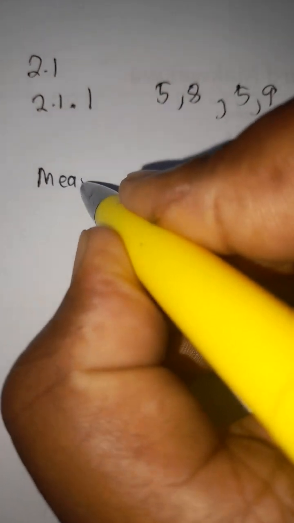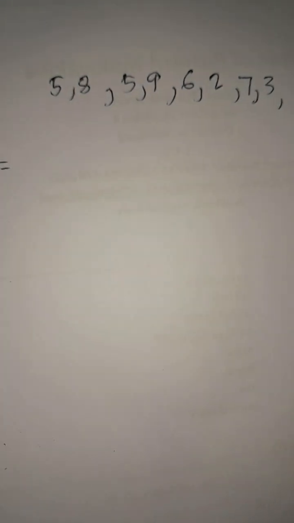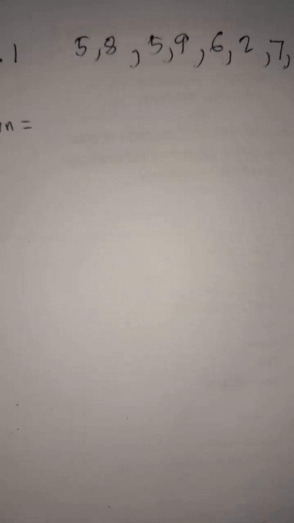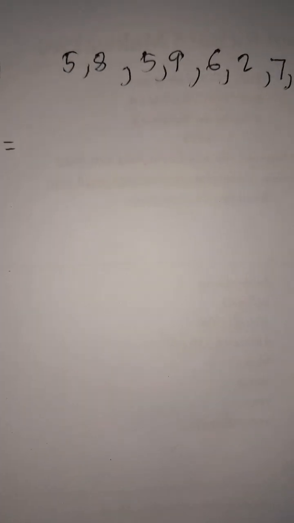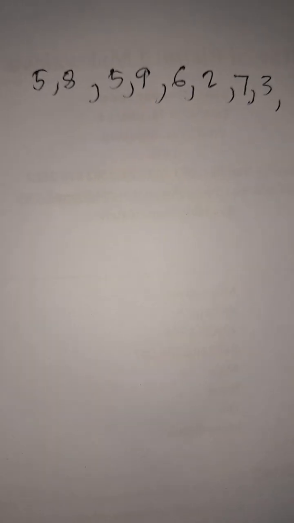So in this manner, we need to find the mean. The mean is the sum of data, meaning the total of these numbers divided by the number of data. So the reports were 8. If you count these numbers, you can see that there were 8. So let's add these numbers: 5.8 plus 5.9 plus 6.2 plus 7.3 plus 7.4 plus 7.4 plus 8.3 plus 60.